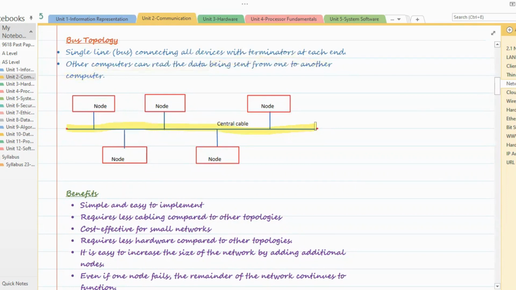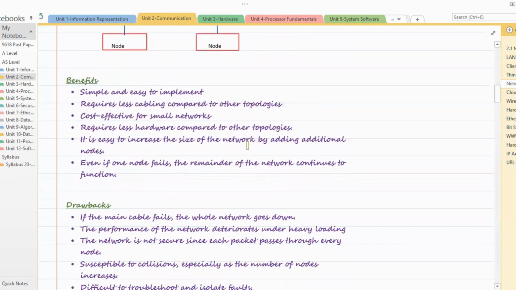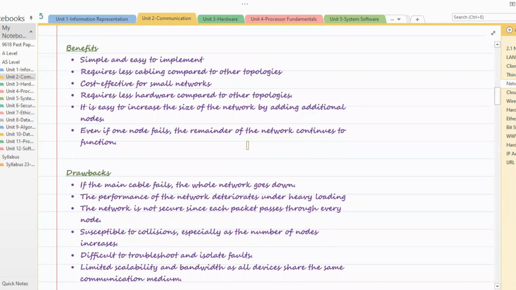We'll learn about how the data packets are transferred. But before that, we'll learn about the benefits and drawbacks, right? Okay, so this is bus topology. Now let's have a look at the benefits and drawbacks of bus topology. So let's look at the benefits first. Very simple and easy to implement because all the computers just have to be connected with a single central cable.